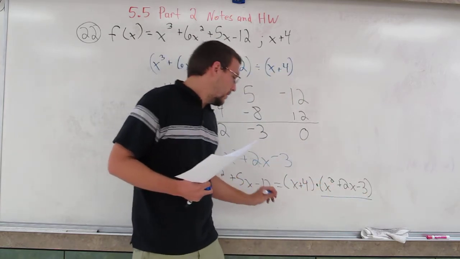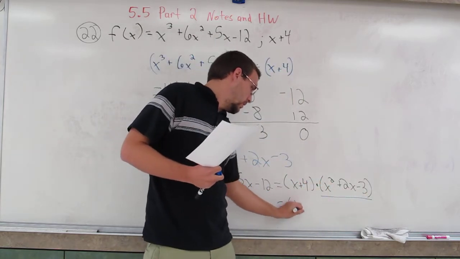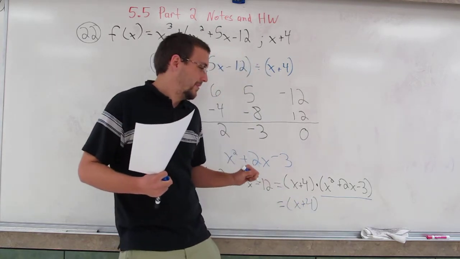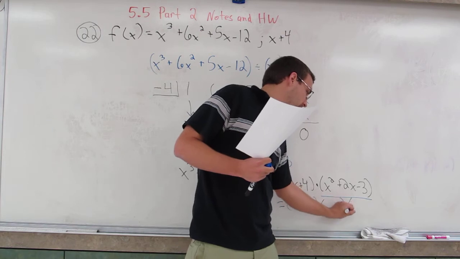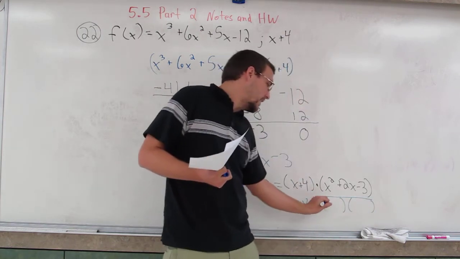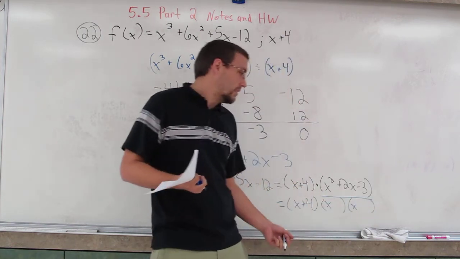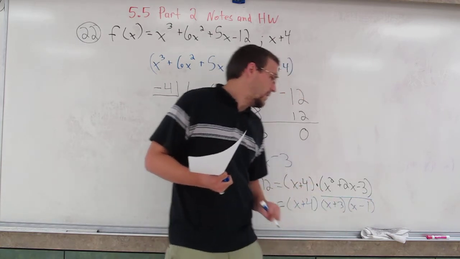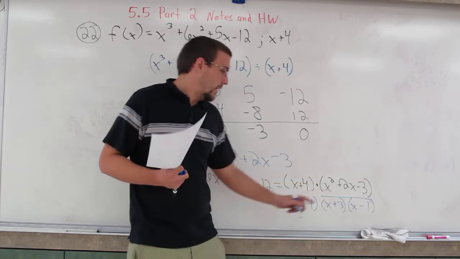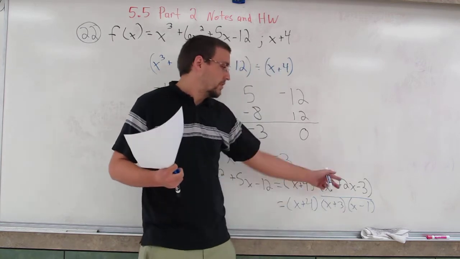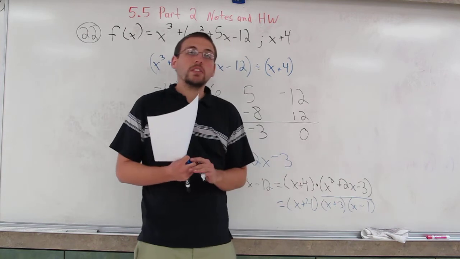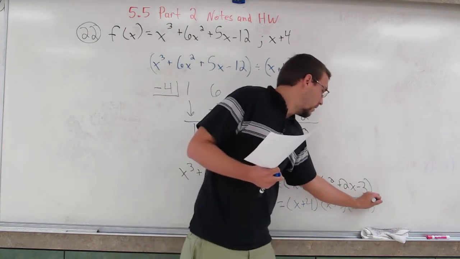So I'm going to take this polynomial. I'm a fan of the guess and test method, and I've become an expert at it, so x times x gives me x squared. Positive 3 times negative 1 gives me negative 3. And 3x minus 1x gives me positive 2x. We have all linear factors here, so this is considered completely factored.